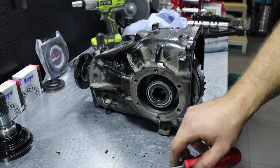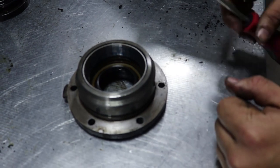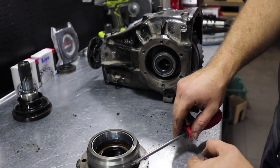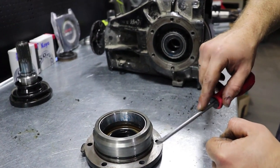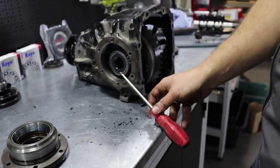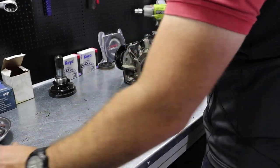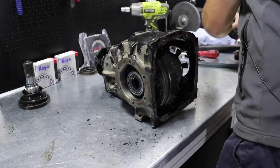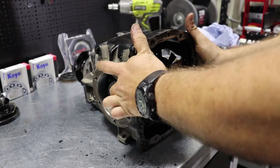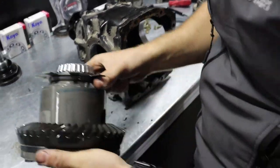Generally, if you don't want to replace the side bearings in this process, then please remember for the caps which one was left and which one was right, so you don't mix cones with bearings originally, so keep them apart. So this one to the left, this one to the right, and now you can remove the carrier unit from the housing right here.